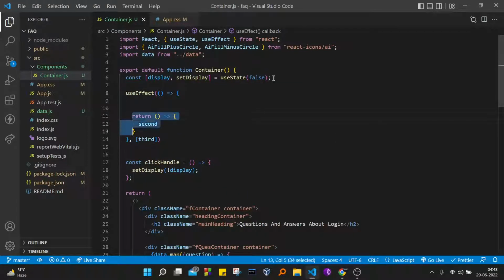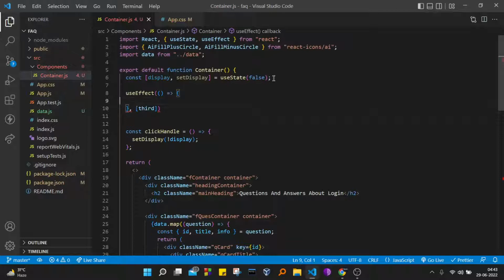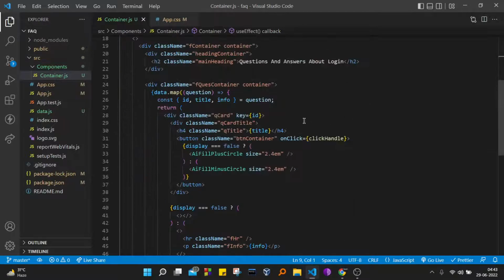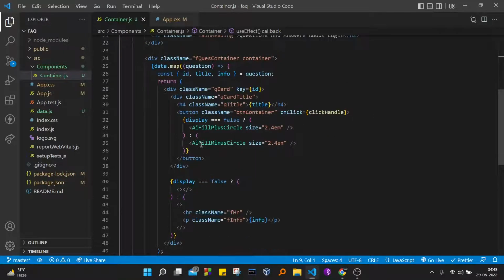So upon changing the display, it's going to work. As soon as the display is changed, where is info?